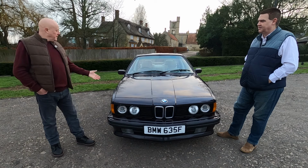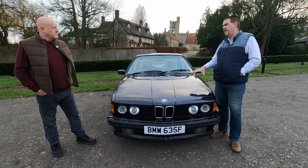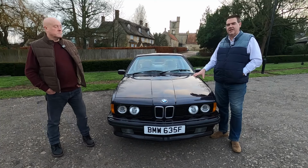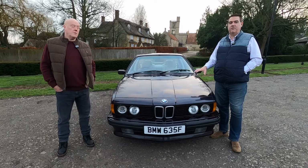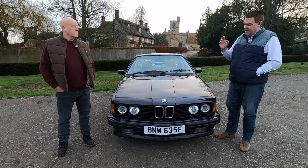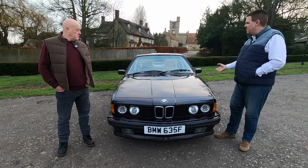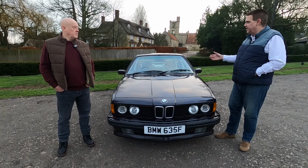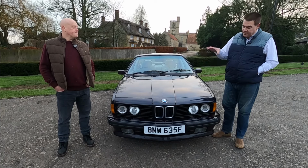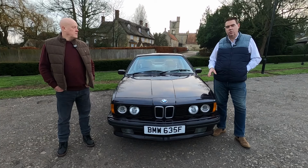I always wanted one, but I mean, this is a beaut, isn't it? Oh, this is stunning. Although the 6 Series has the reputation of being the 80s Express, it actually came into production in January 1976 and ran for 13 years, which is quite unheard of in today's car production. In that time, 86,000 units were sold. There were various markets and various incarnations of the car, including the 630, the 633, the 628. This one, of course, is a 635 CSI. The CSI stands for Coupe Sports Injection.